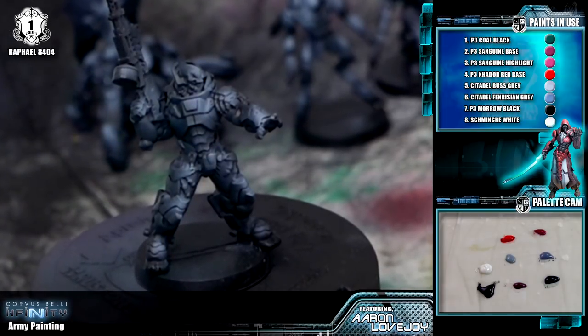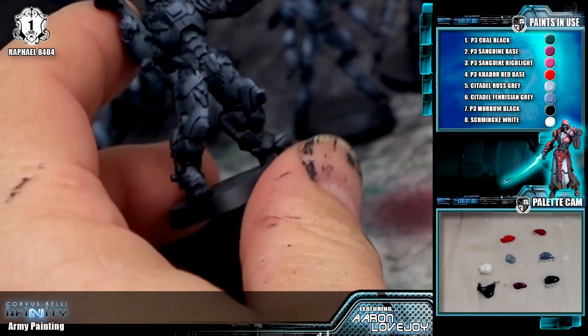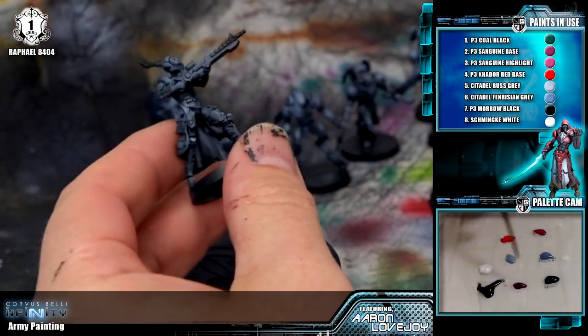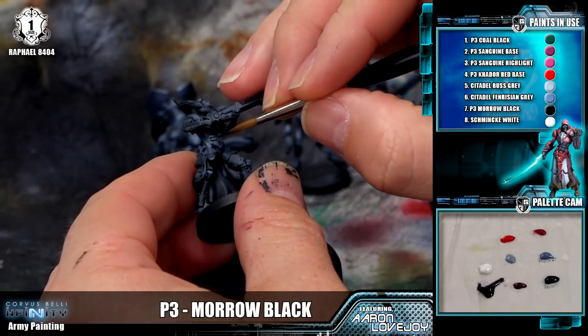And if I can, less than 5 seconds, because it's very important that you always feel like you're finishing something. So we have several areas that need black. So I know that all the stomach areas are going to get blacked out.